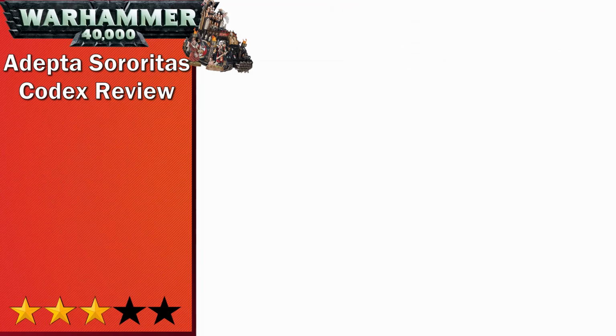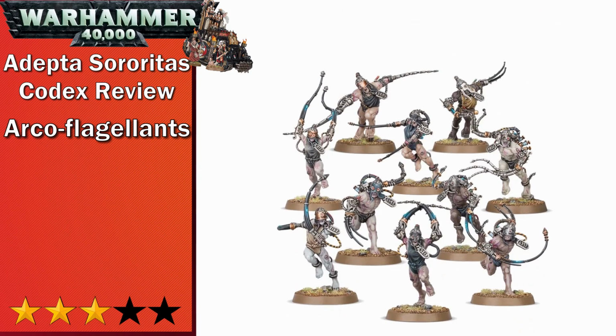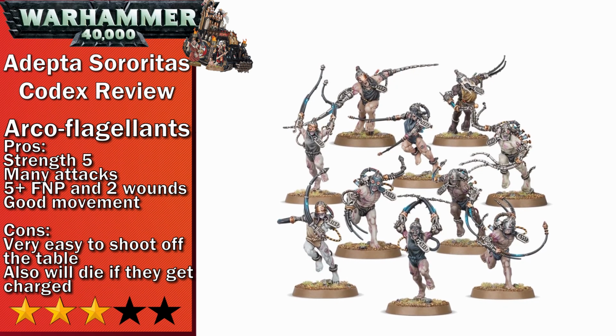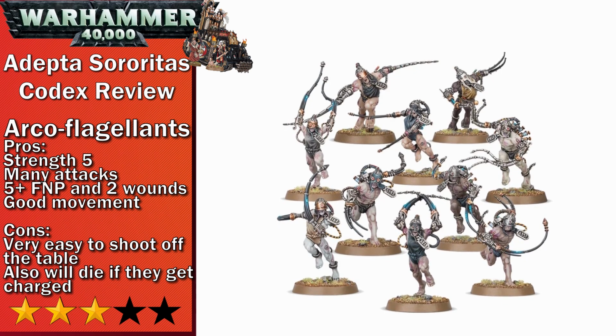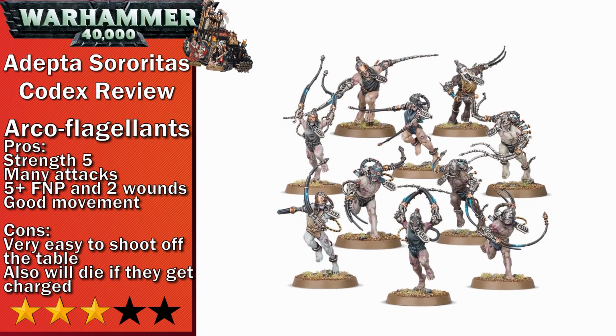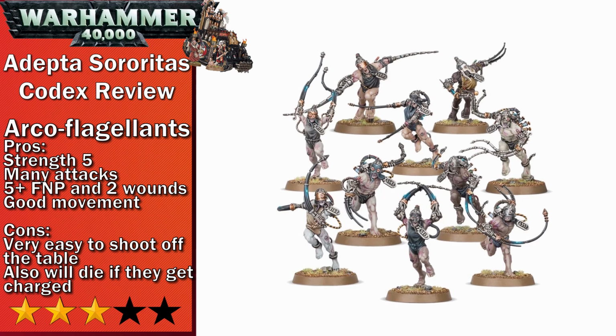Moving on to 3 stars, we start with Arco-flagellants. They have high strength for a Sisters of Battle unit, which is very nice. They also have the potential to have a lot of attacks per model, but they tend to die quite easily before they can get into melee, and at 13 points a pop, it's quite expensive to see them go splat.